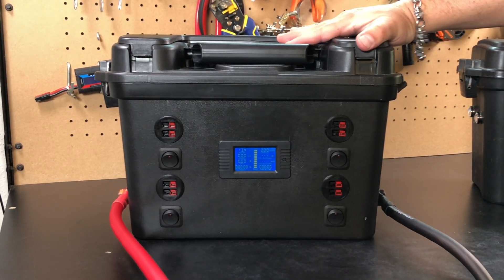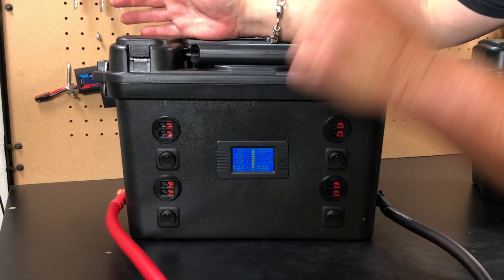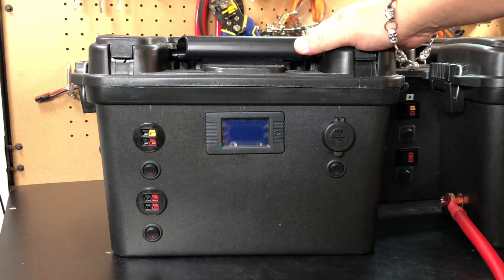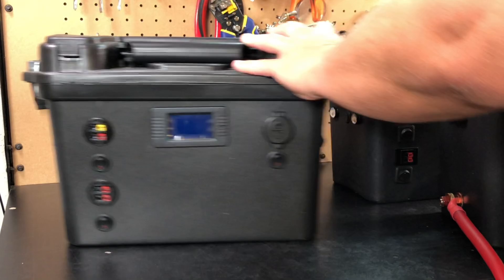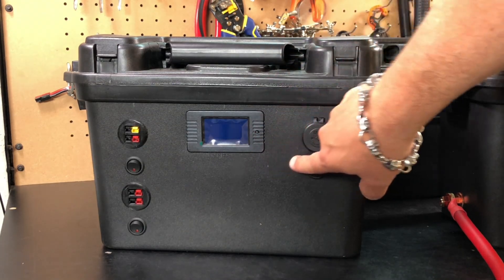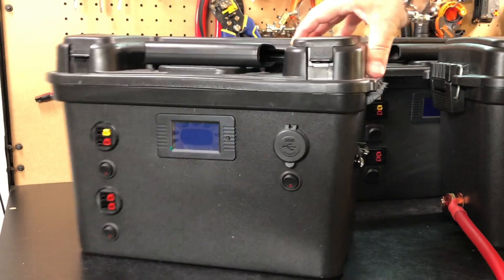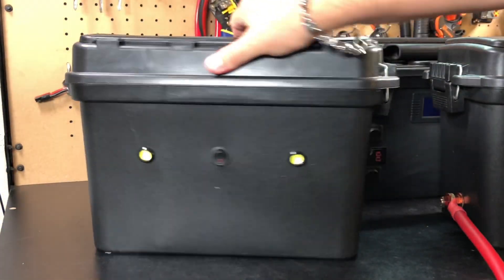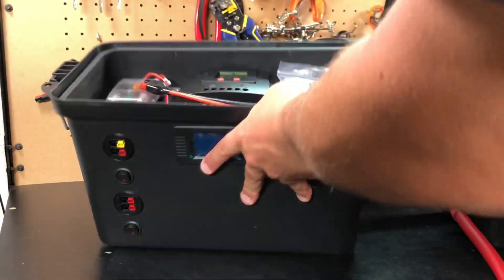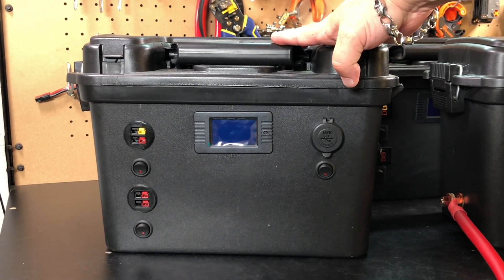Why do I call this an expansion pack? Well, it's really a big distribution box. But here's where the expansion part comes in — this is the part I'm really happiest about. This is one of my production models of Big Geek; notice it's a bit more refined than mine — mine was a prototype. They're much nicer now. It's got lights all around, switches, and a 20-amp solar charge controller in here from Bioeno. For all intents and purposes, my Big Geek is exactly the same as this, just not as pretty.